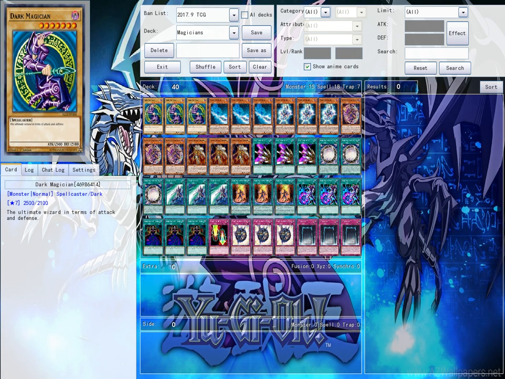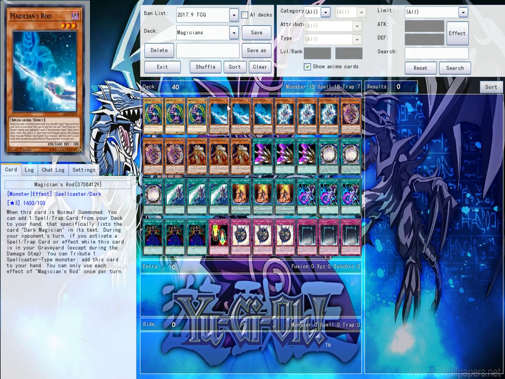And of course I was running cards like Dark Burning Magic and Chaos Scepter Blast, but eventually I just narrowed it down to this. So first off, of course, your standard triple Dark Magician. Being the star of the deck, he will be in literally every single build you see for Dark Magician. Moving on, we also have 3 copies of Magician's Rod.